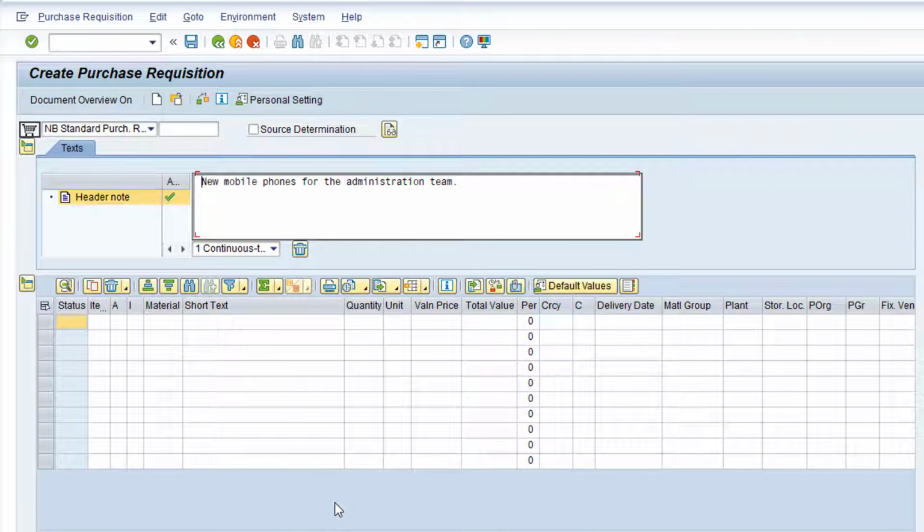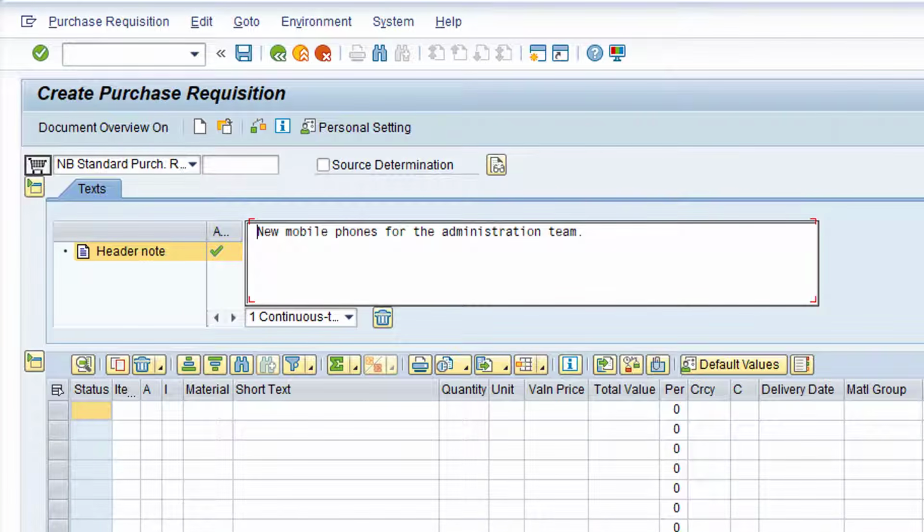Before we enter the item details, it's important to note that you may see a different layout for the columns in the item overview. You may need to scroll to the right to find the relevant fields. Some fields might not be visible in the item overview, but we'll identify where the fields reside in the item details section once the item overview fields are populated.